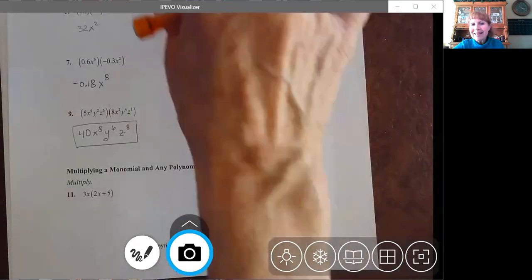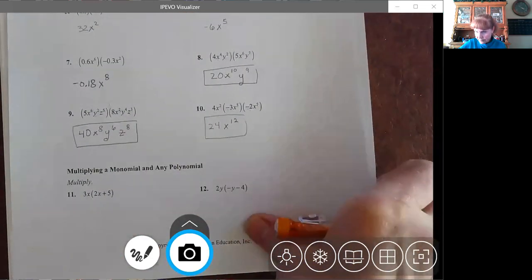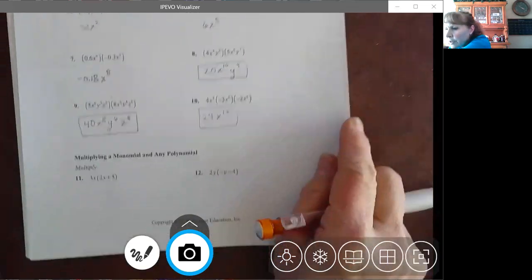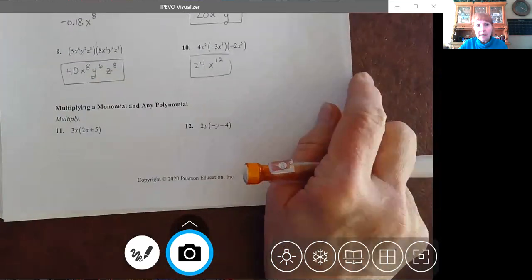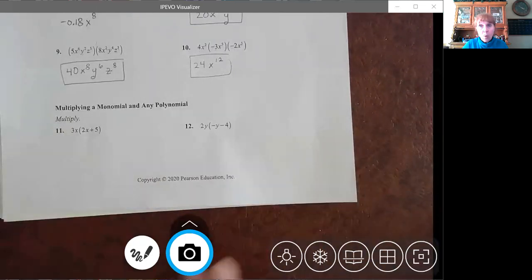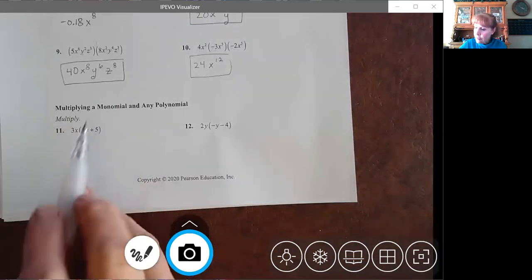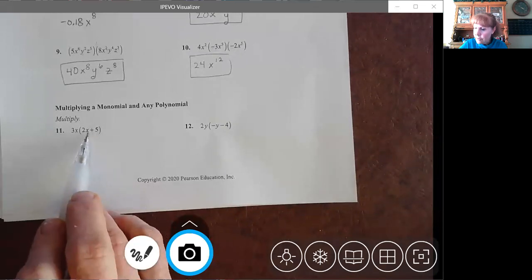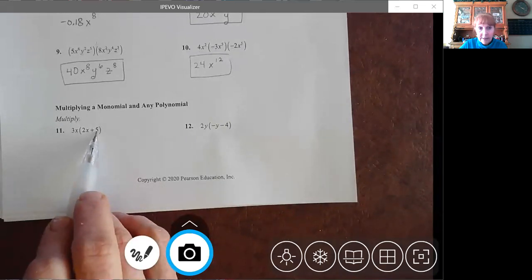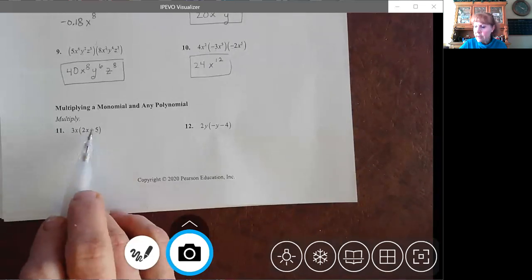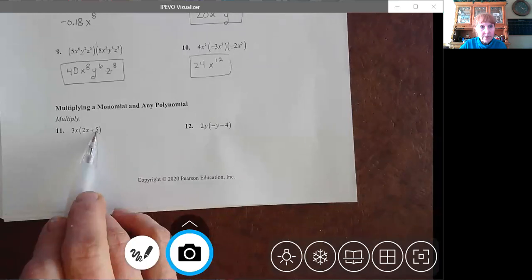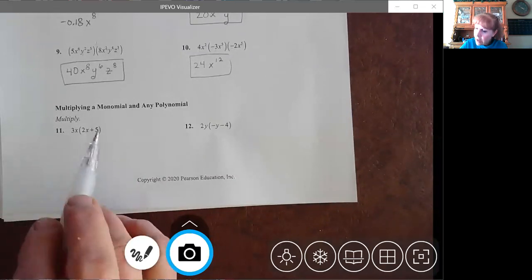Okay, let's look at this one. This one's a little different. We've done the distributive property before. We just haven't done the distributive property with variables. So now we can. So we know you cannot add those two together inside the parentheses. If we could, we would, because you do what's in the parentheses first. There's nothing we can do. They're not like terms. The 5 does not have an x.